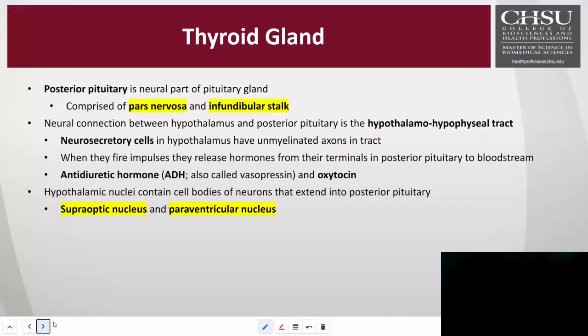All right, so over here, starting with the thyroid gland, we'll start off with some of the key regions that it's generated from. So the TRH begins its story in the hypothalamus. It gets released through the HPA axis, goes down to your tier 2 inside the pituitary, and then this is where you have the pars nervosa and the infundibular stalk. These cells are considered neurosecretory, so there's a mixture. And then we've said already before that right here, this is going to be the supraoptic and paraventricular nucleus. Okay, so those are the two regions.